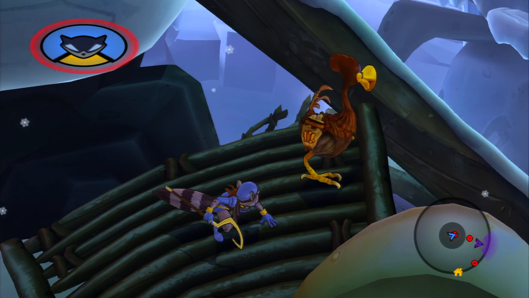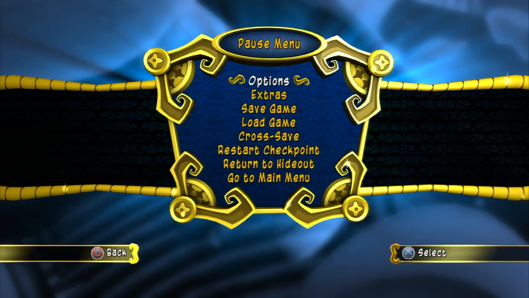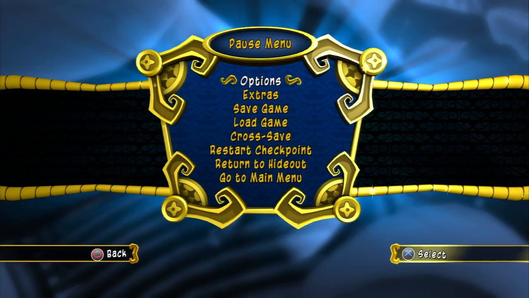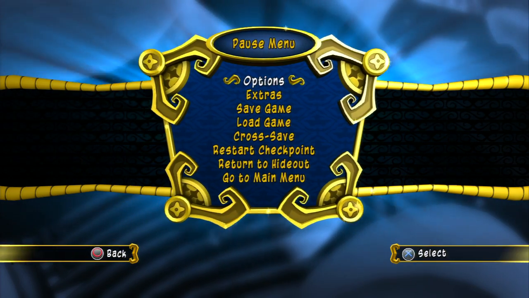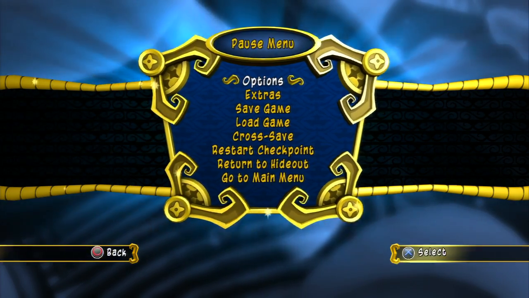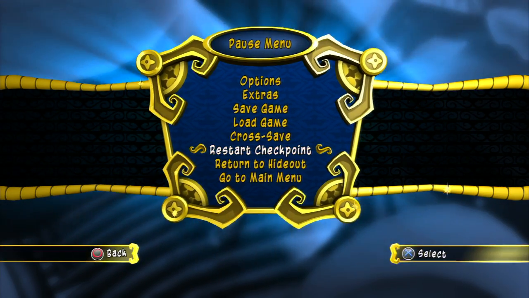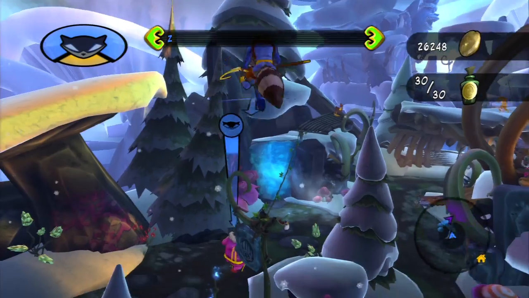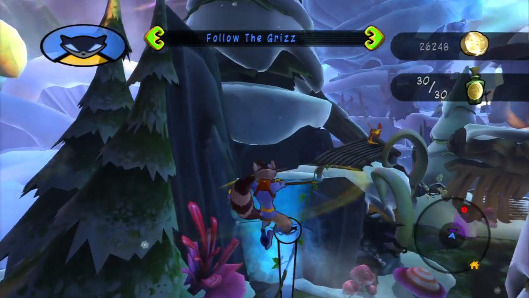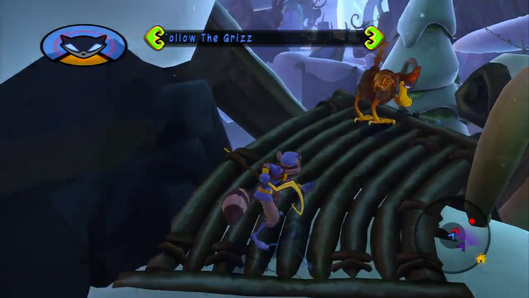So we'll see how many tries it takes me to get this. I might have actually gotten it that time. The way you know you got it is he's just about to hit him, and sometimes you'll get the star animation or impact animation after you've hit him. So let's see if I've got it here. Not quite, so we'll try it again. You know you didn't get it if he falls straight off and you actually restart the mission.